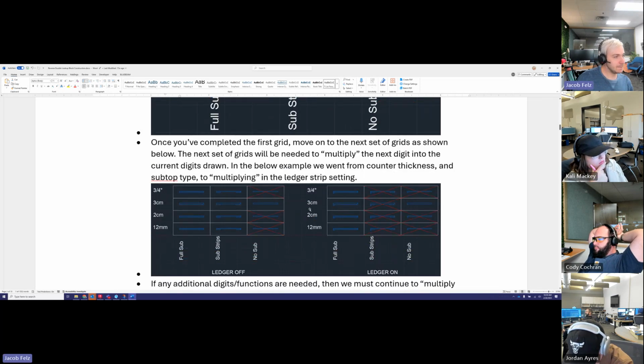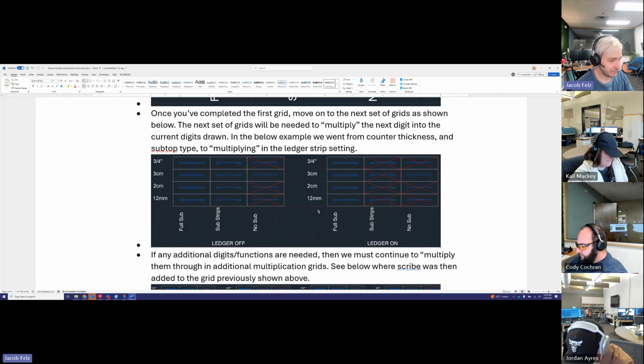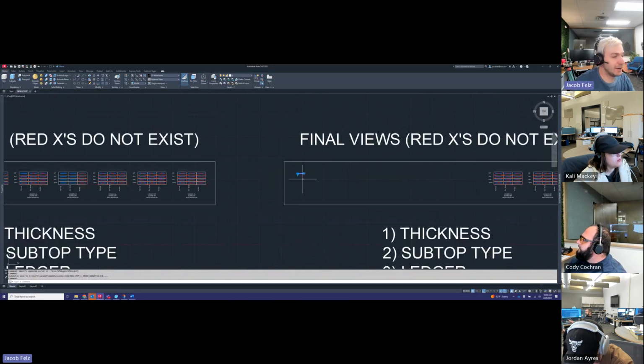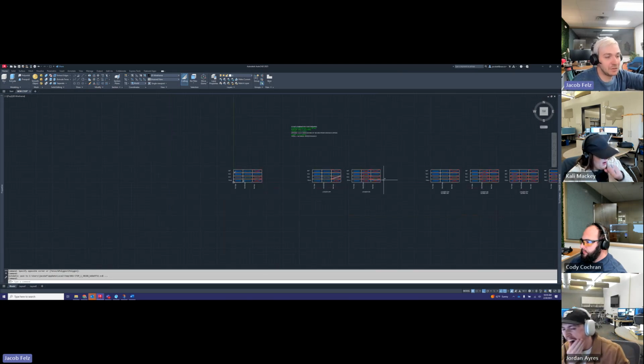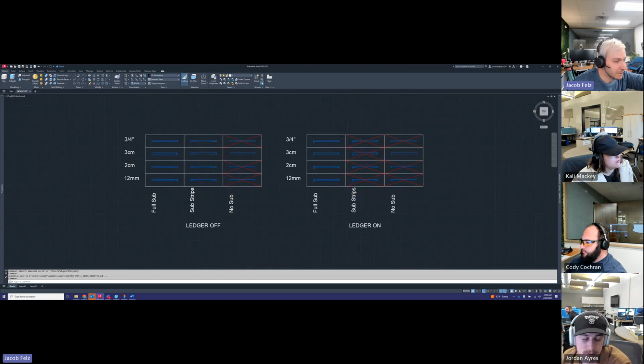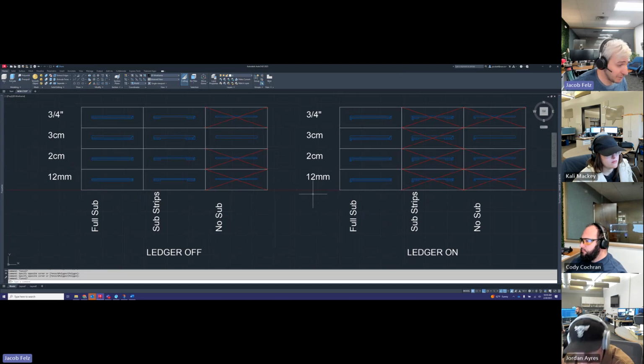So from there, when you have multiple dropdowns, like in our case here where we have 5, once you've done the first grid, you need to come over to the side and make a second set of grids. So if I go back to the AutoCAD file I pulled those from, this was my step 1 grid. And then I came over, copied this over, copied 2 of them. What I did there was, I still have my first set of options here, and same deal with this. That's the same as the first grid we looked at, so nothing's changed so far.